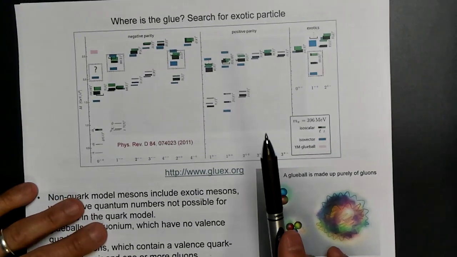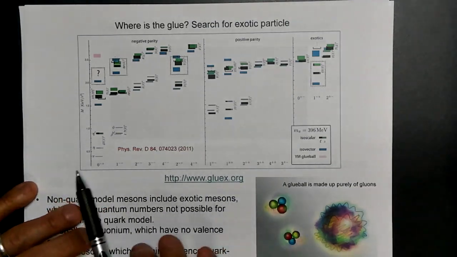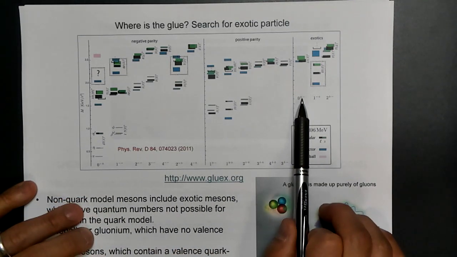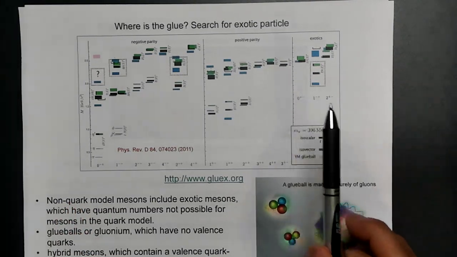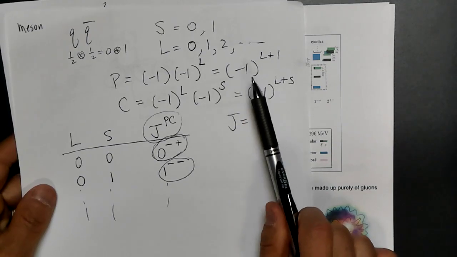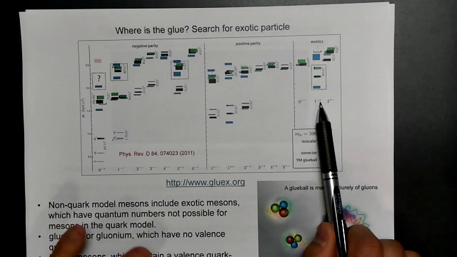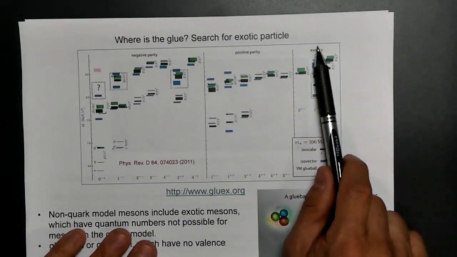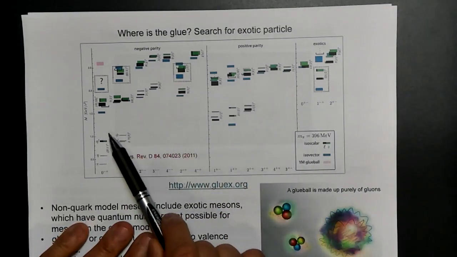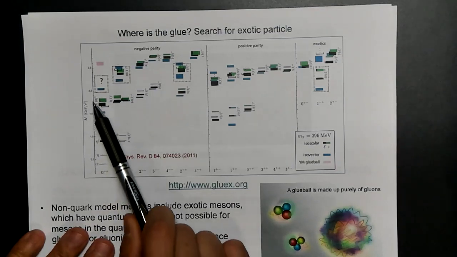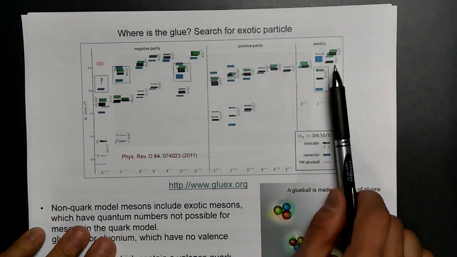But then you can also suspect there are other combinations that were not in this, they're actually not allowed. For example, the 0 plus minus is not allowed from this construction. You can't get 0 plus minus from these. You can't take L and S to get 0 plus minus. And then 1 minus plus and the 2 plus minus, these are the so-called exotic states. And so you can see what's predicted and what's observed. And so these would be outside of the quark model, okay?